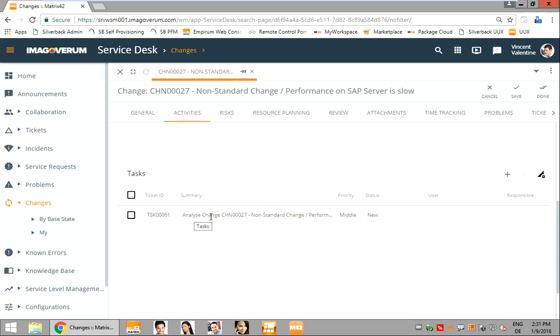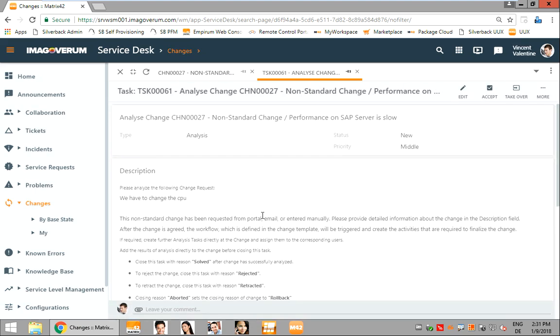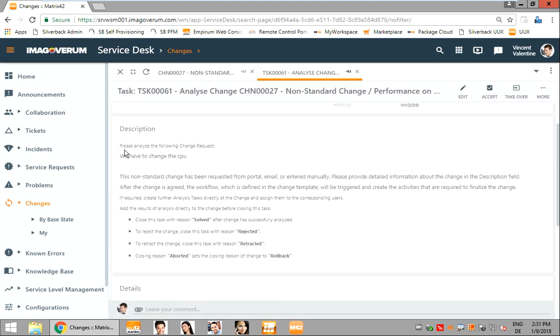In our demo system, in this use case, just one user, Winston Valentine, has to work on every task. Normally in the change process, different roles will be integrated in the change management process, different persons, different change managers, and so on.